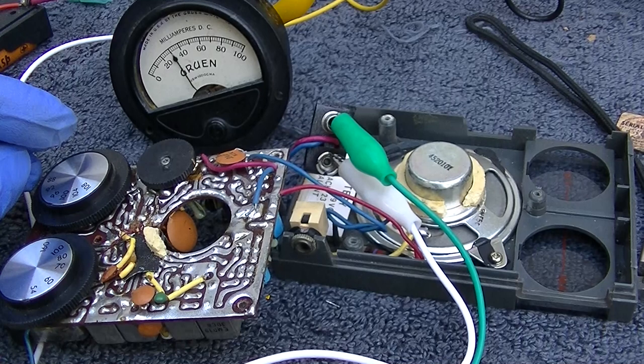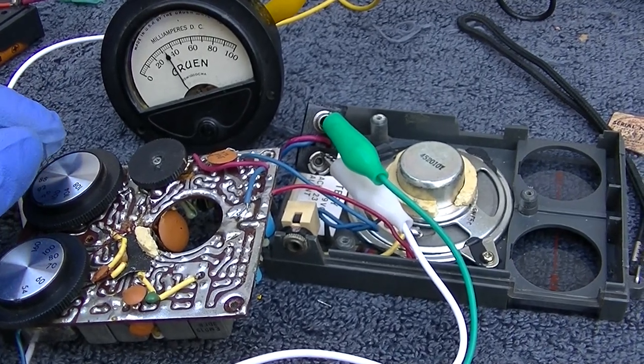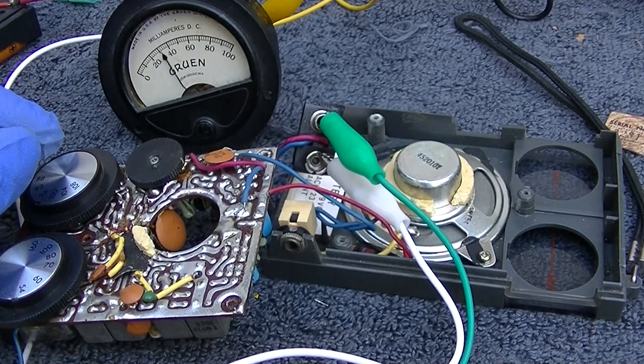So that was my dissection of the radio. See you again.